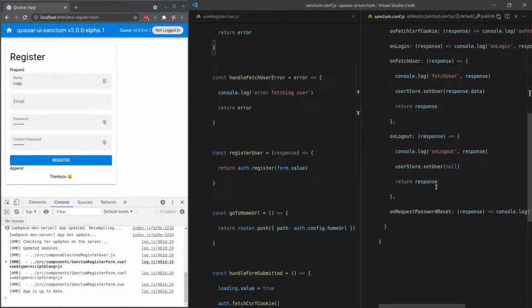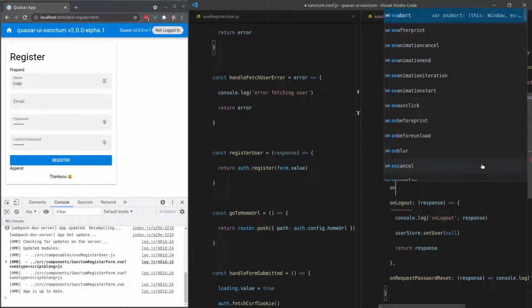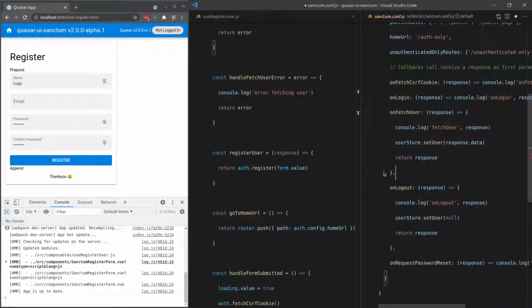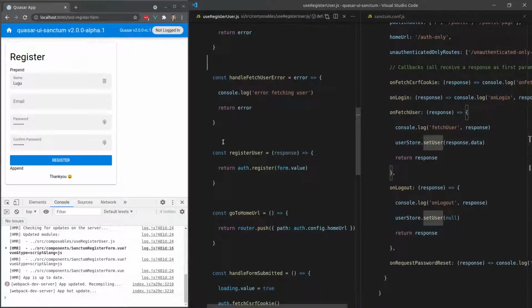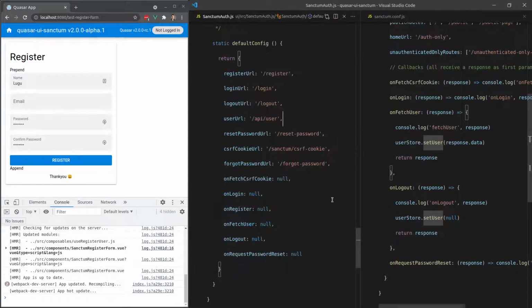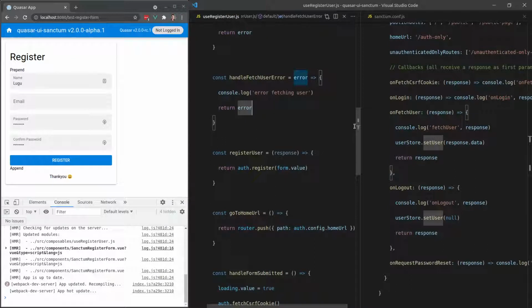And you know what? Really, we should say something like on fetch user error. Maybe we could do that. On fetch. But even if we have an on fetch user error, I don't really want it sitting in this register file. I would want that sitting inside of my Sanctum auth file, where basically all of the authorization logic sits.